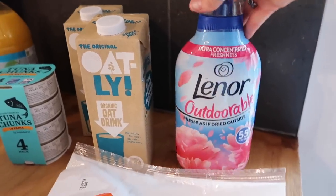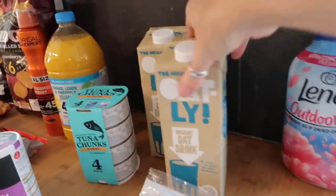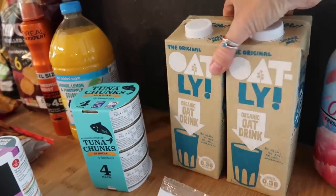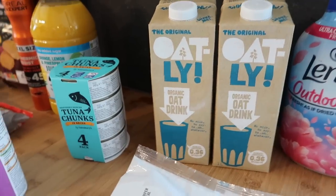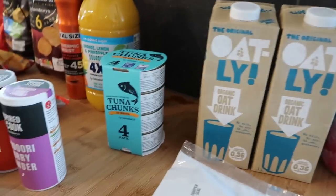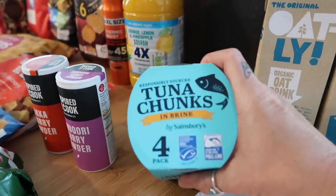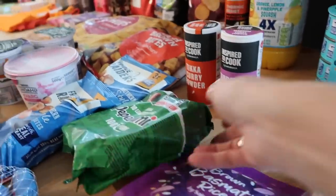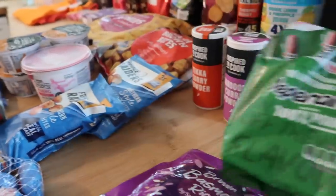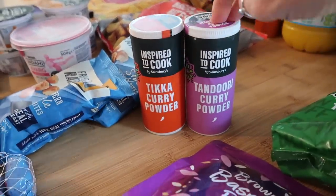Some Stanford Street plain tortilla wraps — these were 99p and you get eight in there. I got some Lenor Outdoorables for three pound 50 — I really like the smell of this. Two Oatleys again on the nectar offer, they were one pound 50, which is not a lot more than they are in Lidl and Aldi at the moment. Four tins of tuna in brine — these were two pound 59, which is the same as Aldi, so Sainsbury's are matching a lot of Aldi's prices.